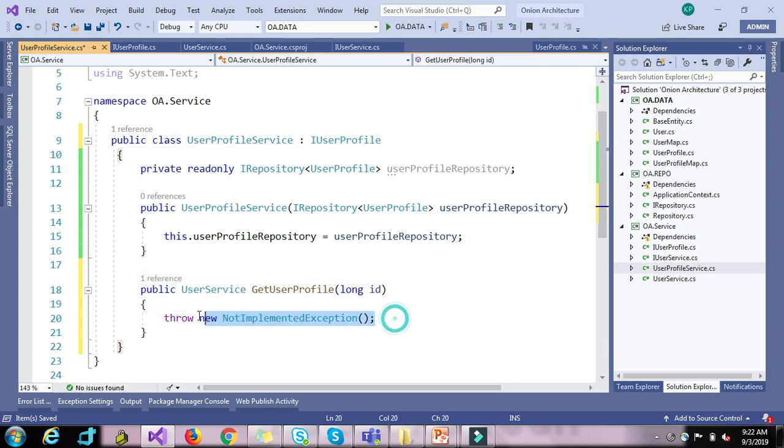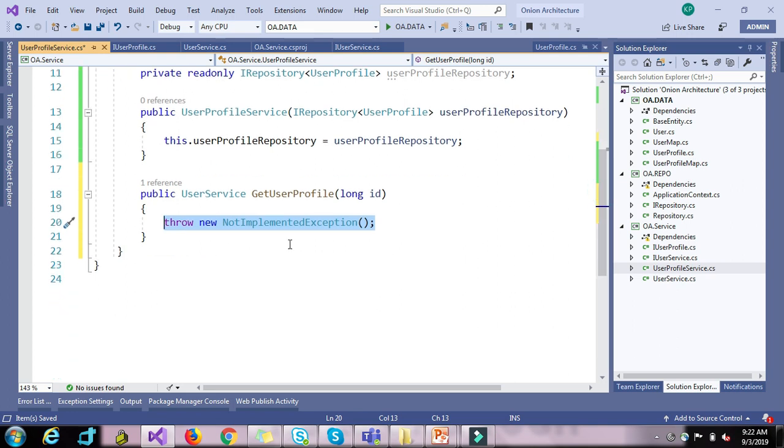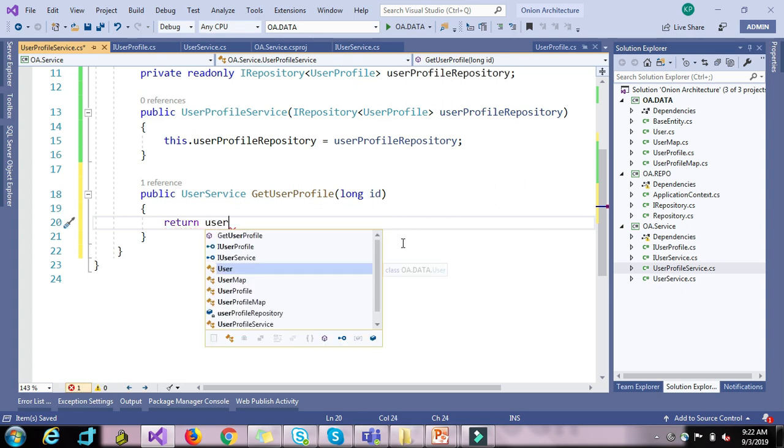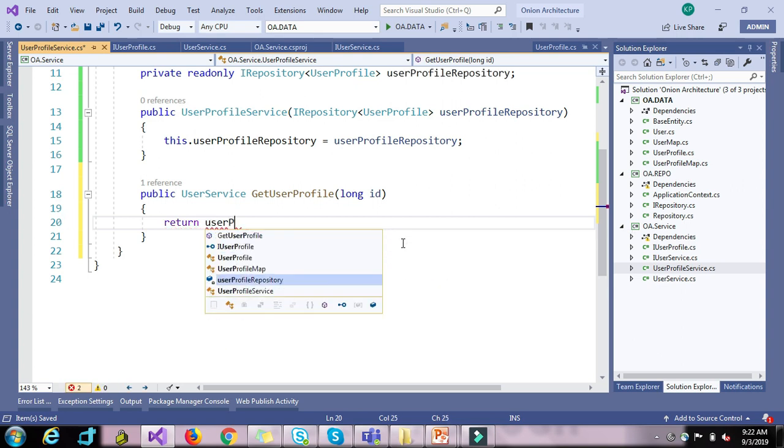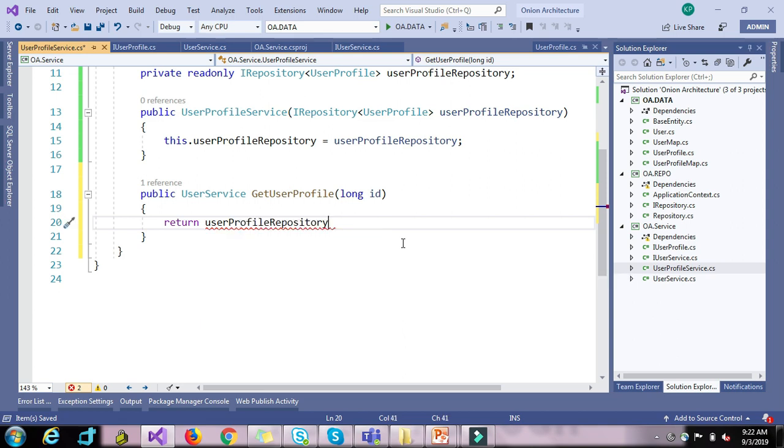Okay, now we have to implement that user profile method. It's very simple, as before we have done. Return user profile repository dot get id, which is coming from here.